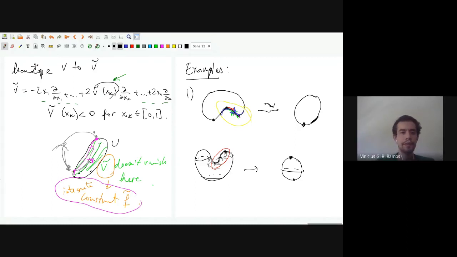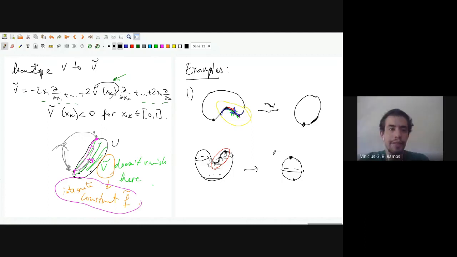One more thing: I didn't do it very precisely here, but when you homotope, of course you homotope in an even smaller neighborhood of this gradient line, because you want the functions to be equal outside of this neighborhood, so you have to use a bump function.